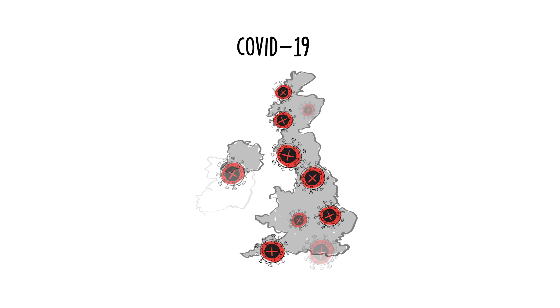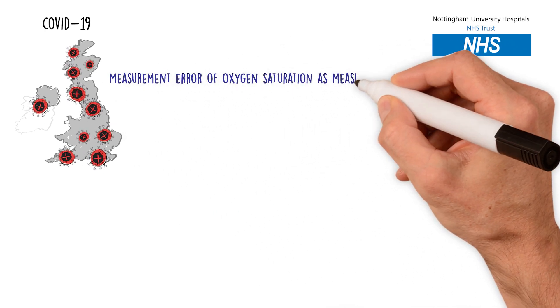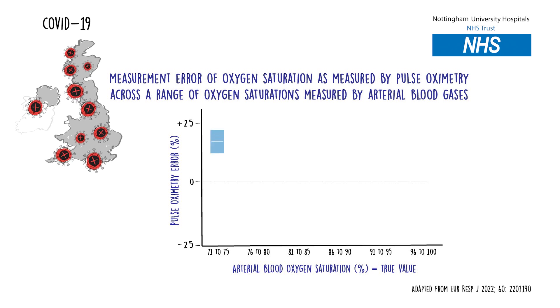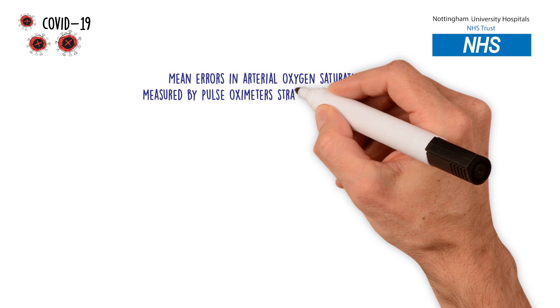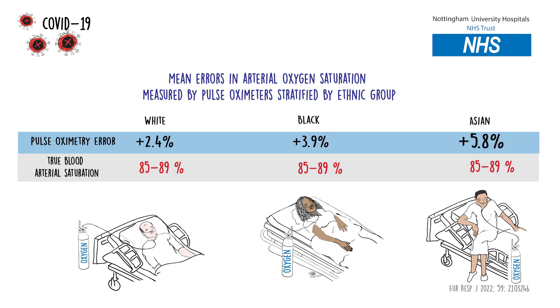During the height of the COVID pandemic, we conducted a study comparing pulse oximeter measured blood oxygen saturations to arterial blood gas measured blood oxygen saturations in patients admitted with COVID. We found that if a person's blood oxygen saturations were below 90%, pulse oximeters gave an estimate of the blood oxygen saturation that looked better than the true reading measured on an arterial blood gas. We also found that, similar to the American study, the discrepancy between blood oxygen saturations measured by pulse oximetry and arterial blood gas was higher in people who were black or of Southeast Asian origin.